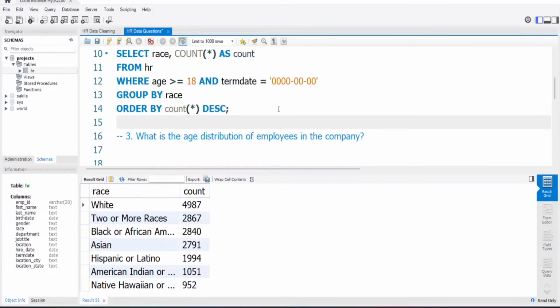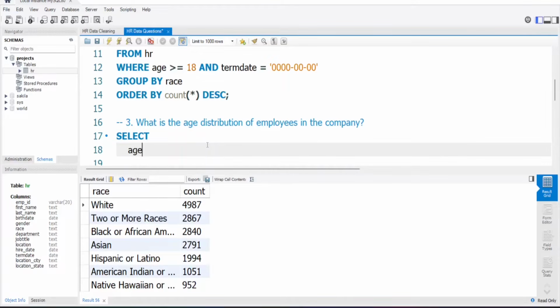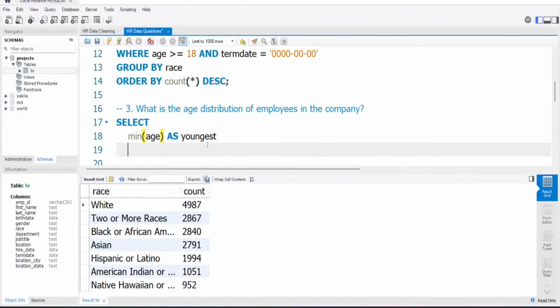Yeah. And then number 3 is the age distribution of employees in the company. For this one, you're first going to find out the minimum age and the maximum age of employees who are currently in the company. So we are going to select min age, then you label it as youngest because you want to see the upper and lower limits, and max age as oldest.